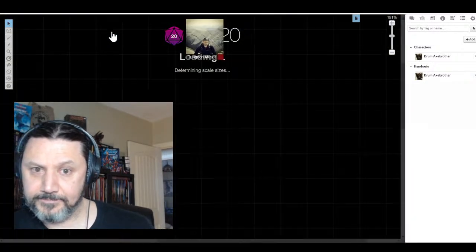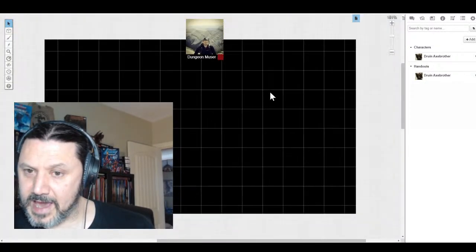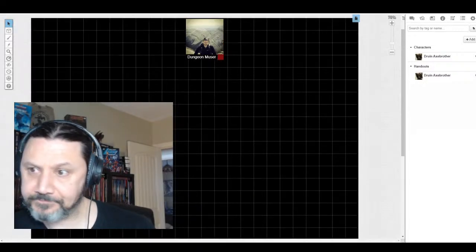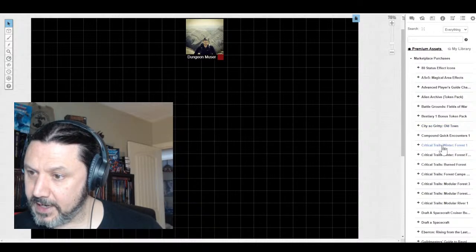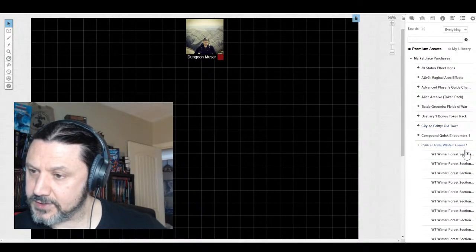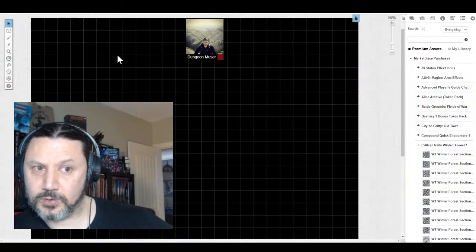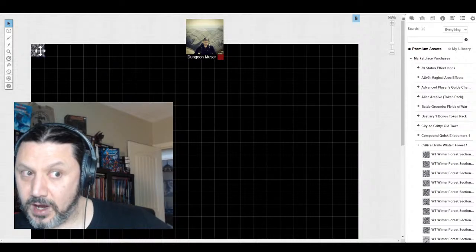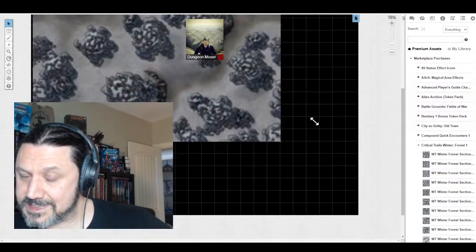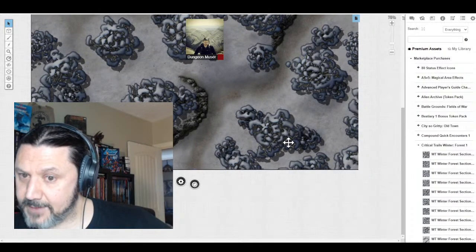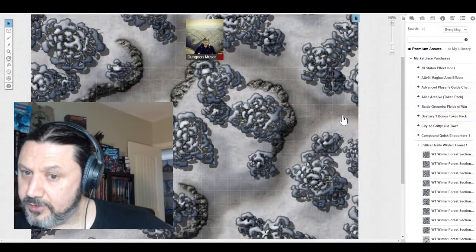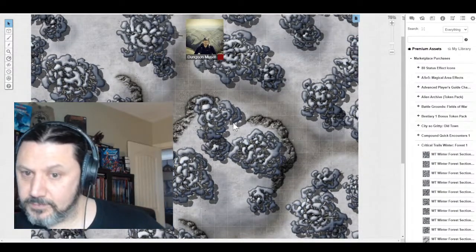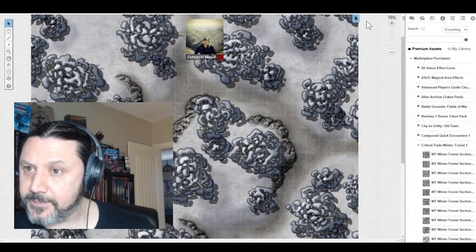Let's go onto that map. And look at that, there's that lovely black with white grid again. Let's very quickly set up another map. Let's use a winter map. These are awesome. Boy, look at that. That's super cool. Once again, because I'm on the objects and tokens layer, it automatically goes there and sets up in the grid. I'll now snap this to the grid, then right-click and send this to the map layer, and look at that. My grid now shows up.